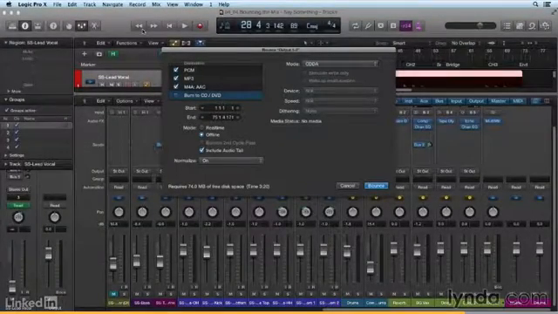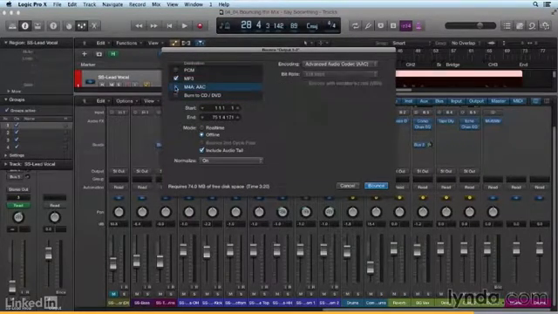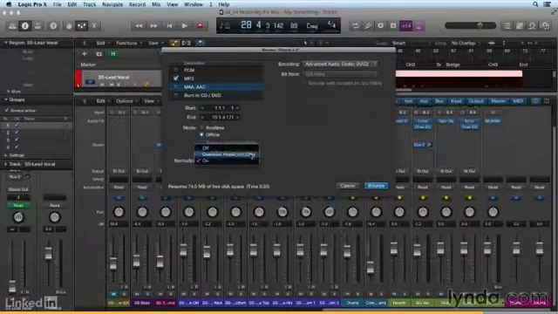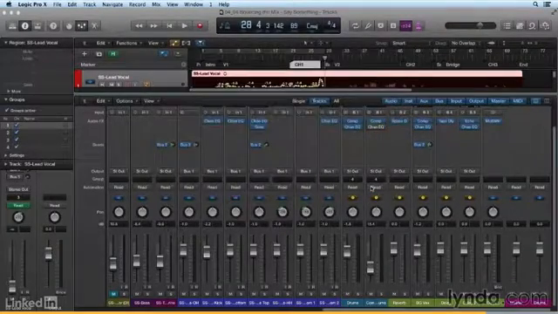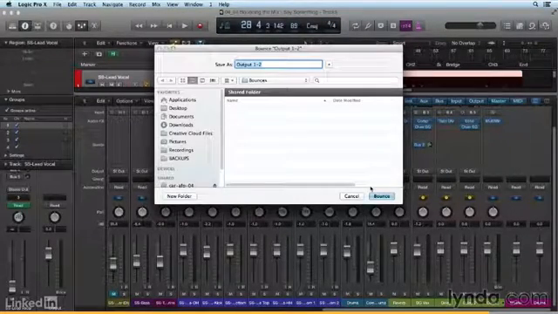Once you've set the desired settings, click Bounce and name the file and tell your computer where to save it. I'm just going to bounce one file, maybe an MP3 for now. So I'm going to deselect these other options. I'm going to bounce offline, and I'm going to turn normalize off for now. Click Bounce, and we can call this, say, something mix version 1. And I'm going to click Bounce, and Logic will by default save this to the Bounces folder. You can choose to save this anywhere else on your computer you want, though.